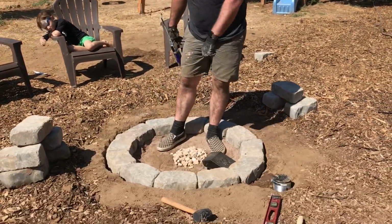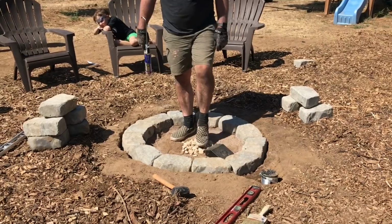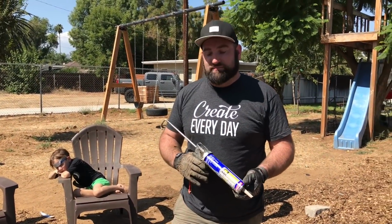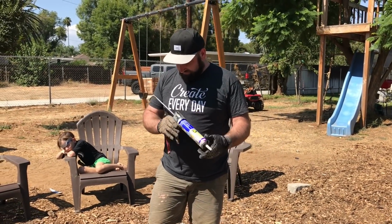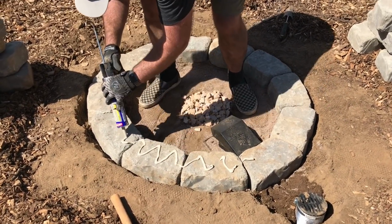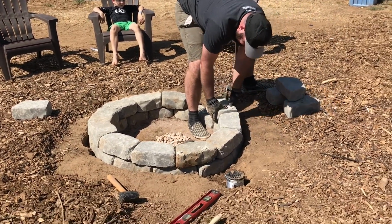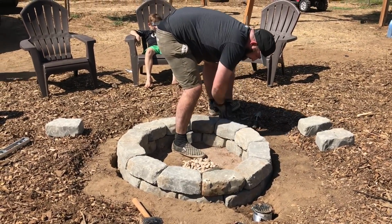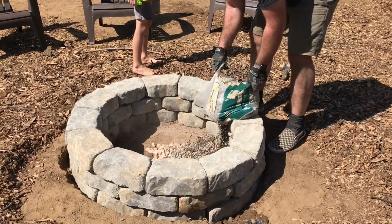We got the first layer of stones level enough, I guess, at least for us, or for me mostly, because I'm done doing leveling. Stones are in the middle, and now we're going to use this masonry adhesive and start sticking on the next layer. Moment of truth. Gonna pour in the gravel for the base.